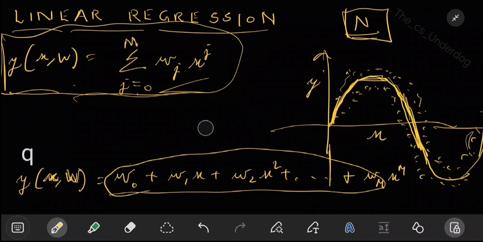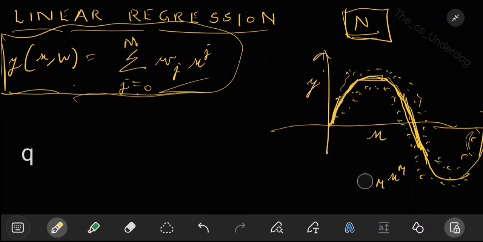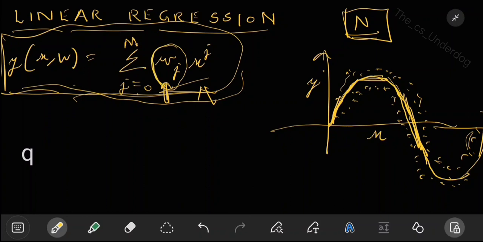Let us see how we will find the values of w. In order to find the values of w, we need some sort of a condition. And one more thing, see here, this function is non-linear in x. But as we told earlier, this is linearly dependent on the coefficients. Coefficients are the unknown parameters that we want to find. This is linearly dependent on the unknown parameters, which are the coefficients. And because of that, we will call this a linear model. So we are doing this curve fitting using this linear model. Our task is to find the wj's, the values of all these wj's.